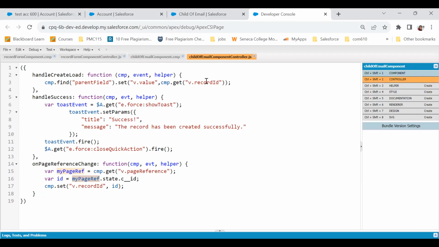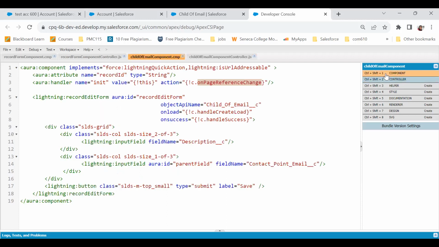You see here, we are putting the parent field, dot set v dot value, and we are putting the record ID. So this is the record ID of the contact point email and we are putting that in the parent field, which is nothing but our contact point email.